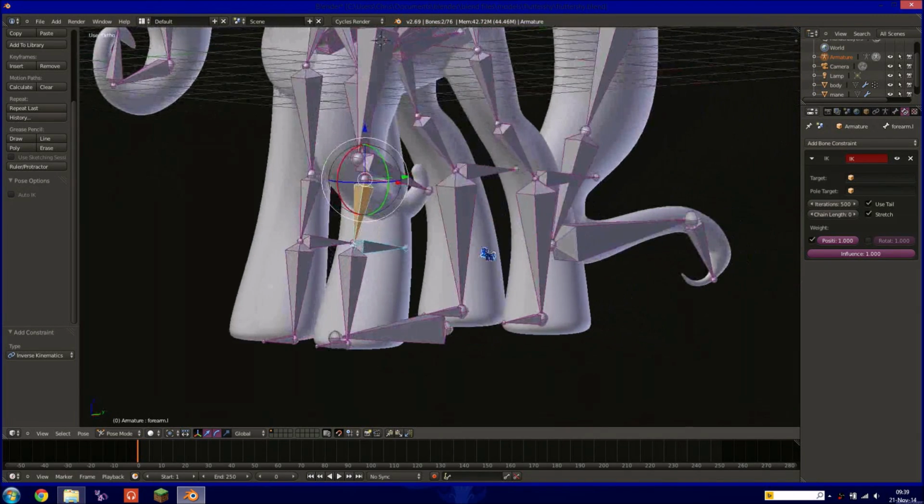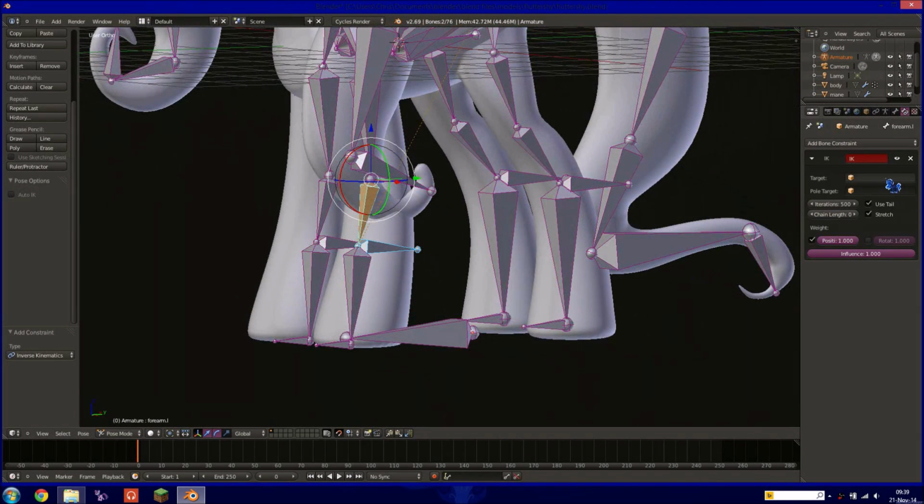Alright, so it's got a target, a pole target. We're going to select the target as an armature. We're going to select the bone. Wait, no. The target. Oh, I remember this.